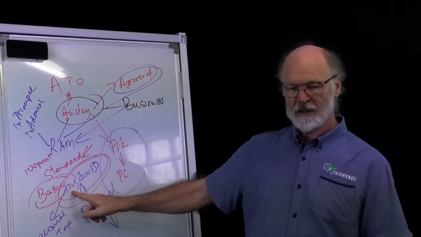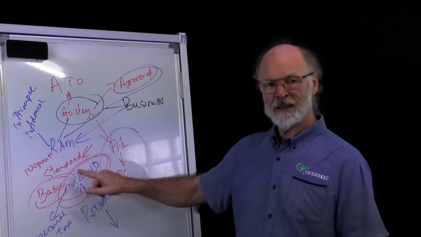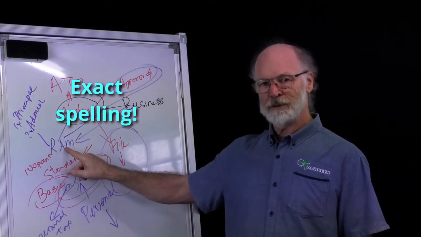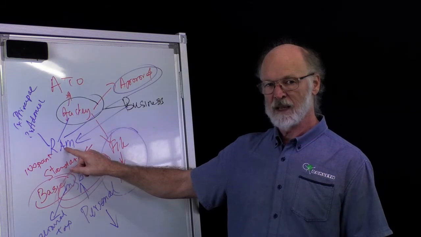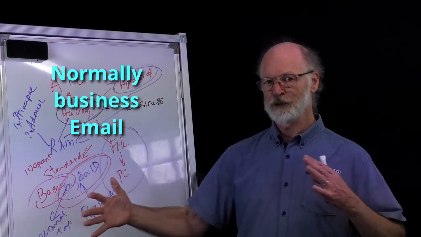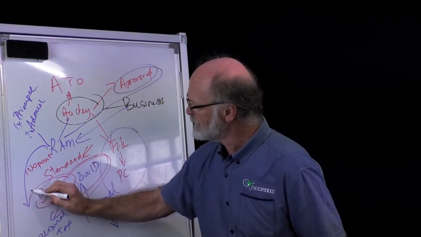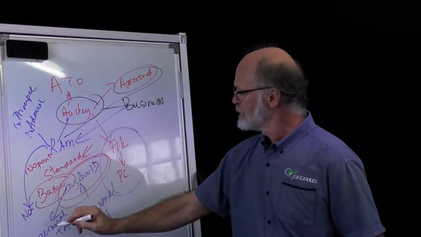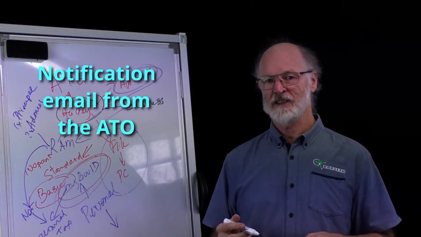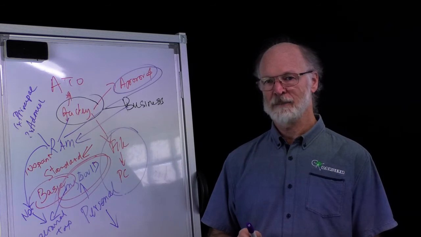So let's say you have your bookkeeper that needs to access the ATO site. You go to the bookkeeper, find out the exact spelling of the name that they used on there, and you add that person in exactly that way in RAM. You add an email address in there, which will most likely be their business email address. They do not have to be the same. At that point, it will send a notification out to that particular person, and that will come out as an email from the ATO.